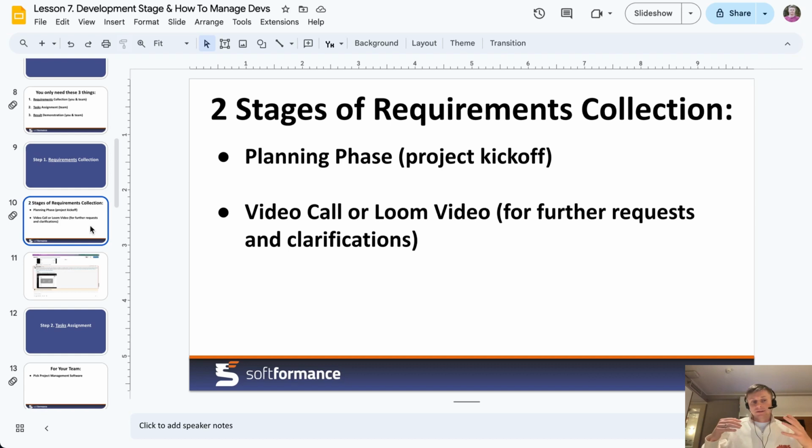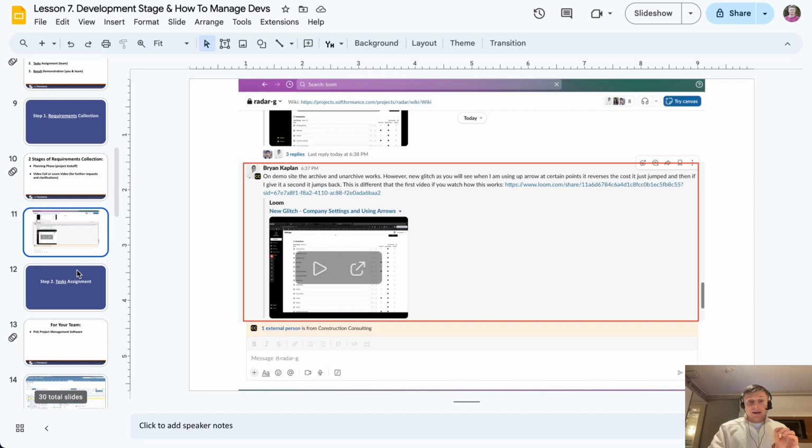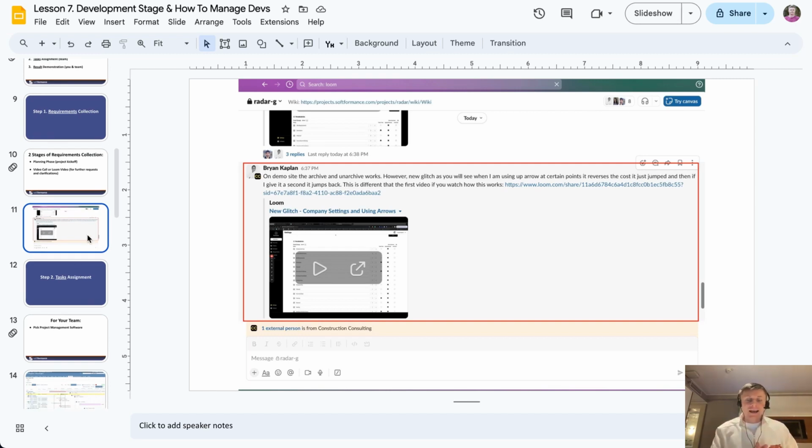You either schedule a video call with your team, with the project manager or the whole team, and brainstorm and discuss, or show them a file with requirements, a kind of scope document: what you need, how it should work, requirements, limitations. Or the other way, a kind of life hack that a lot of our clients like.